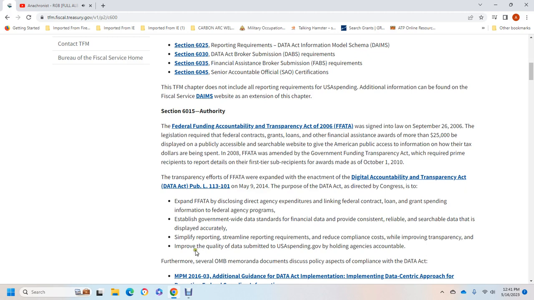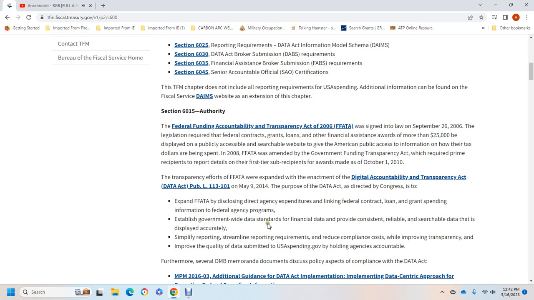The Federal Funding Accountability and Transparency Act was expanded with the enactment of the Digital Accountability and Transparency Act, Public Law 113-101, on May 9, 2014. The purpose of the Digital Accountability and Transparency Act, as directed by Congress, is to expand the Federal Funding Accountability and Transparency Act, disclosing direct agency expenditures and linking federal contract, loan, and grant spending information to federal agency programs.